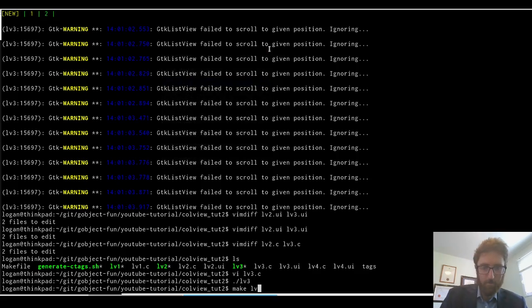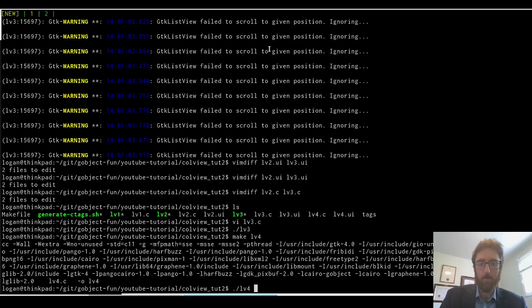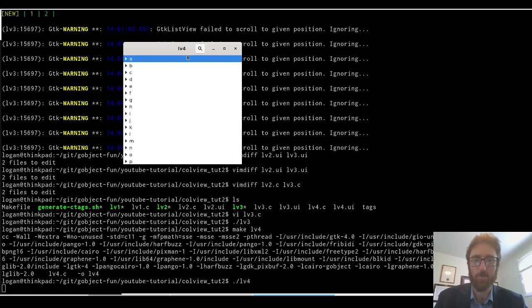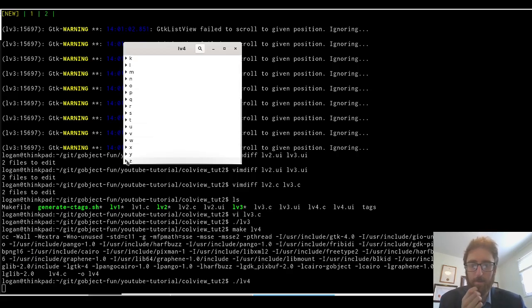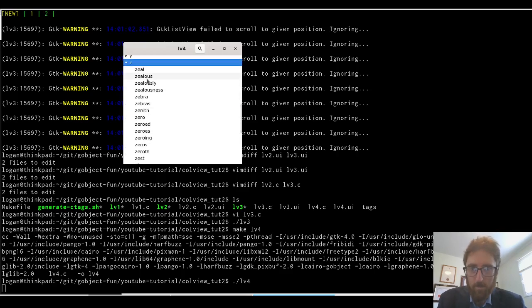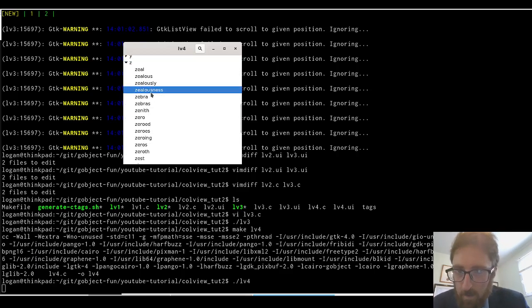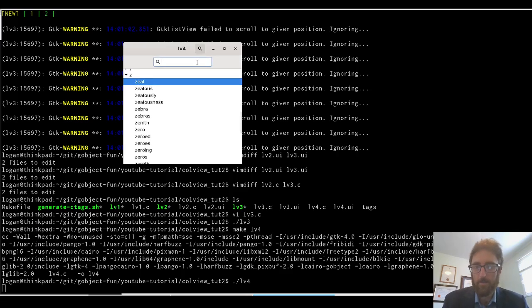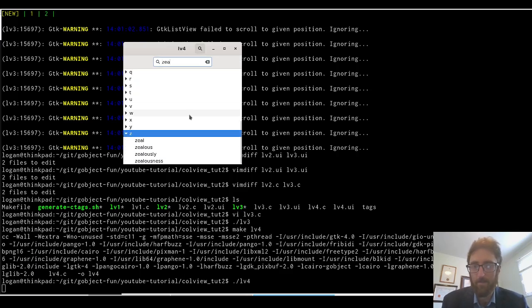So then, last but not least, we've got LV4, which is actually the same thing as the other two, except we now have a search bar. Let me give a good example. Let's go to Z. So we've got all these words here, but what if we only want to show ones that have the letters ZEA in them? So what we can do is click the search field and type ZEA, and now you see it's only showing those words that correspond with that.